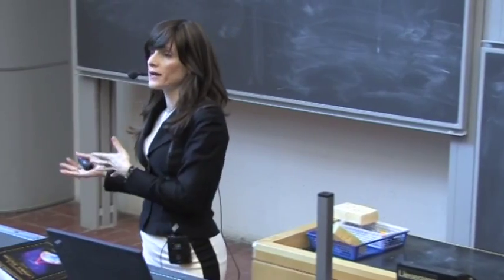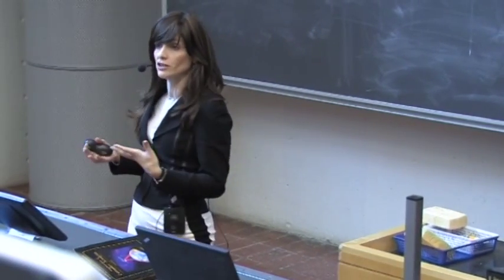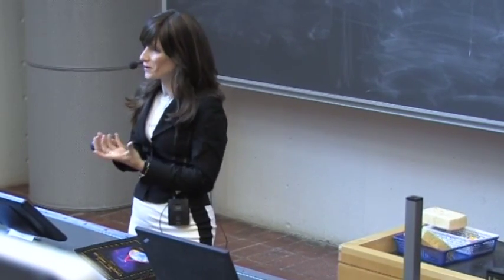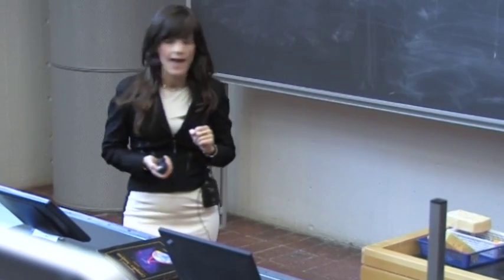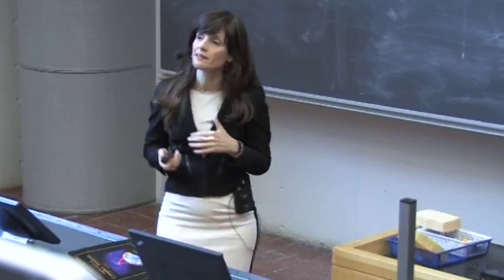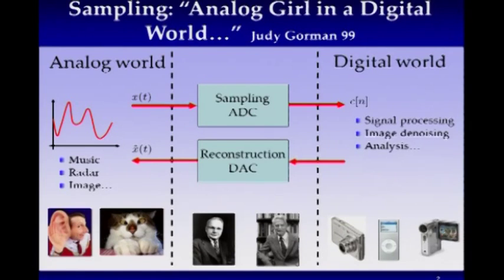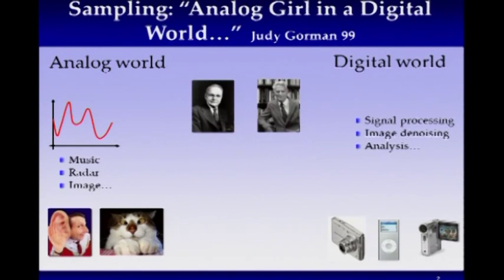But of course, if we want to be able to go from the analog domain to the digital domain without destroying the information in the signal, we have to do it in a way that preserves the information. And as we all know, the way of doing that, at least today in essentially all A to D converters that exist, is the well-known Shannon-Nyquist theorem. So what does this theorem say? It says that you have to sample the signal at twice the highest frequency in the signal. Now this is a very important theorem. Of course, it made a tremendous impact. Due to this theorem, we have ADCs, and we're able to do digital processing.